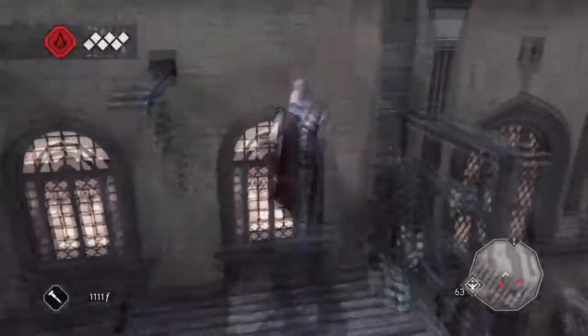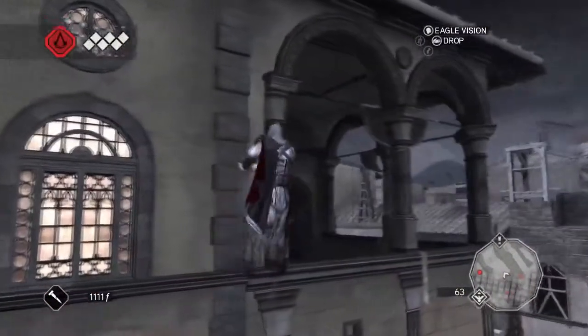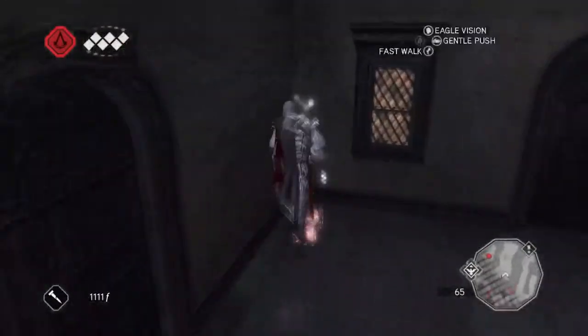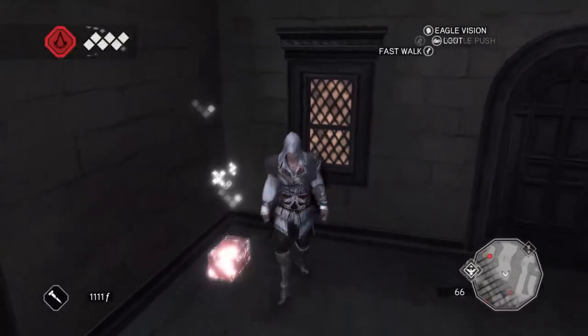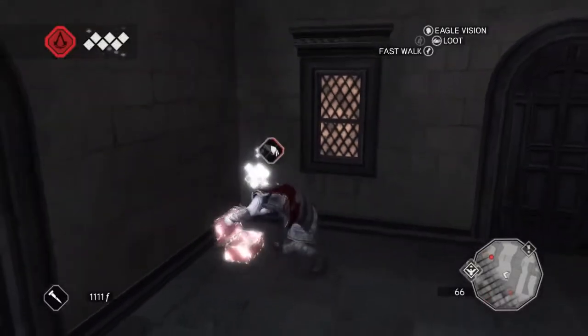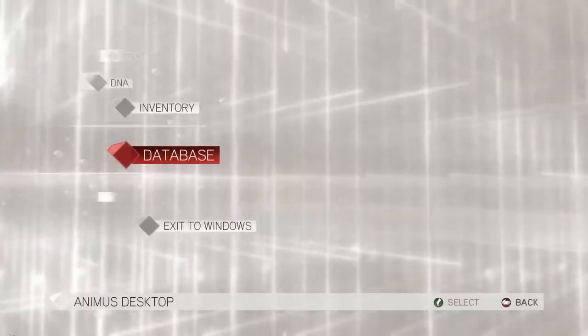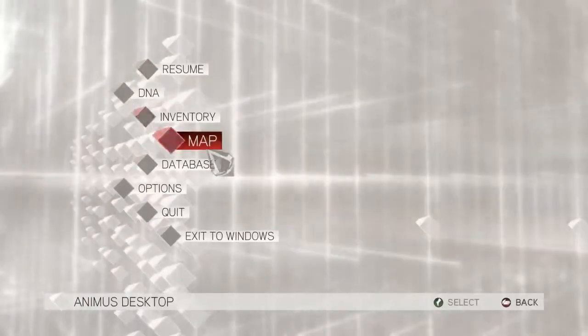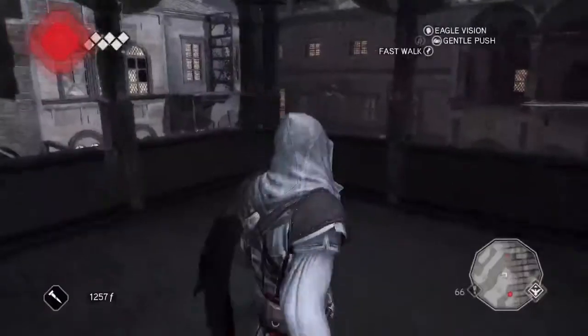Don't fall. There you go. Seriously, Ezio, how you don't have more injuries is beyond me. Oh, right, Zappa. I wonder, what's the next quest I have to do? What does it say? I'm trying to remember what the next one is after this.